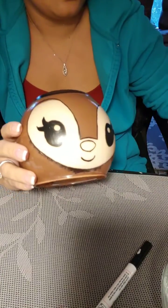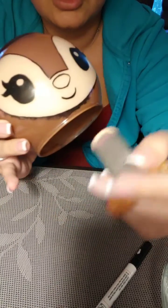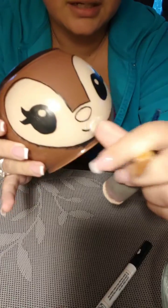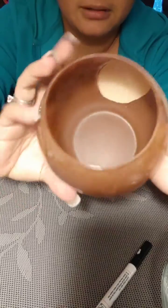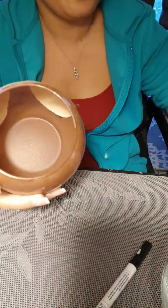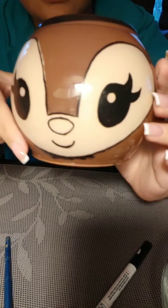Once you do that, with the sponge, you want to do that first with the brush. Get some paint, just the tip of the brush, and do the lines right on the edge, so it's a lot easier. Once you do all the line, then you just tap on the inside, so you don't see all the strokes of the brush, and then you're going to fill it up with this. I don't know if you can see it. See, after you do that with the brush, go over with the sponge, and then fill up all the empty spaces and all the strokes, so it's going to look solid like this.